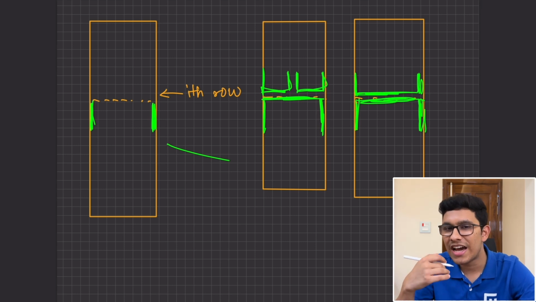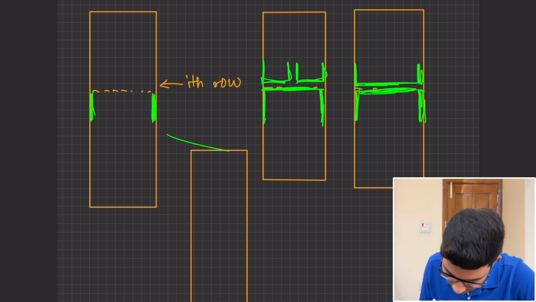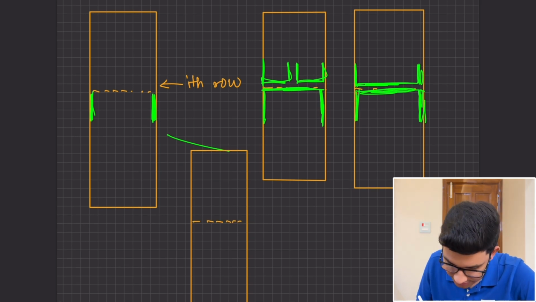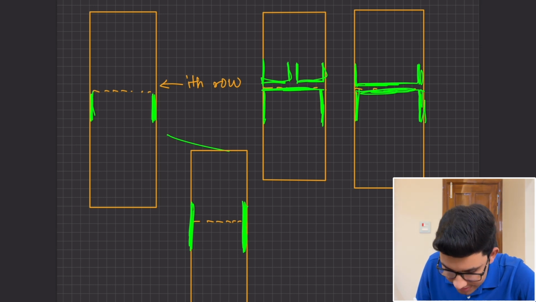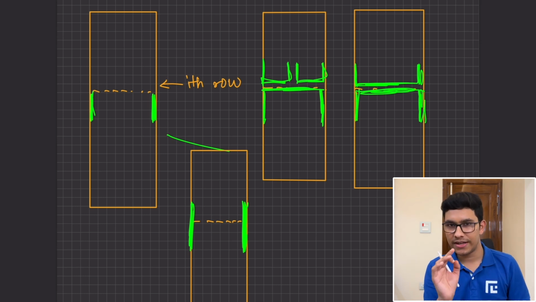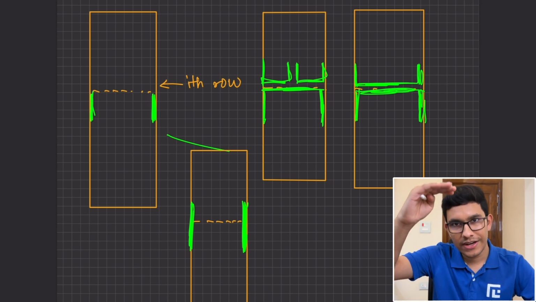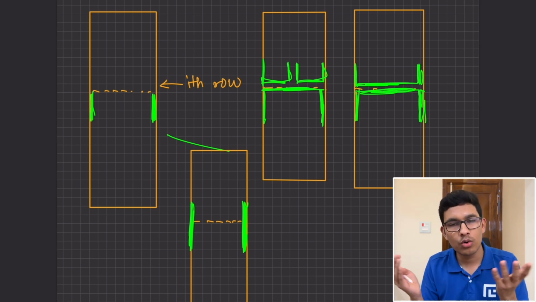Another case is if we just allow this cell to extend, right? Let's suppose this is the ith row. Another case which is very simple is that you just allowed the cell to extend. We don't care about where it started. We just said that we're allowing it to extend. Now understand one thing here, guys. When you reach the end, when you reach the top of the grid, that is the place where it doesn't matter how the cells are extending.